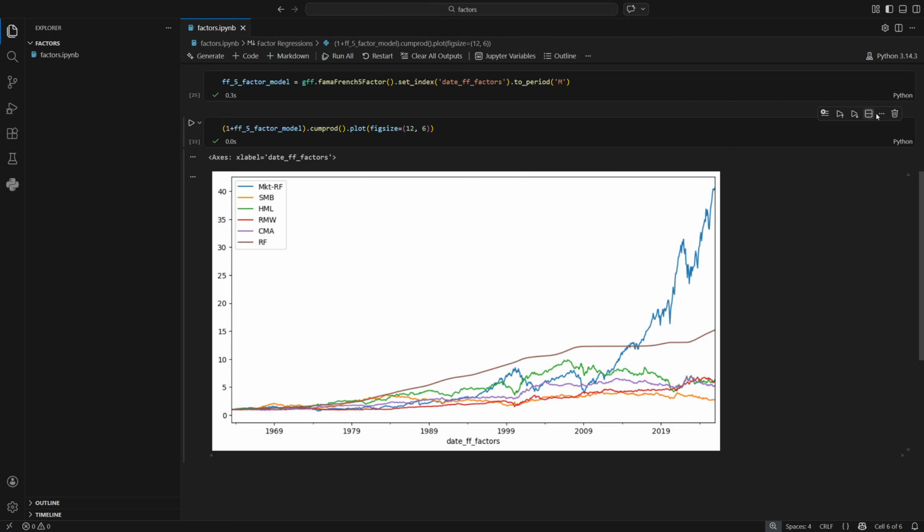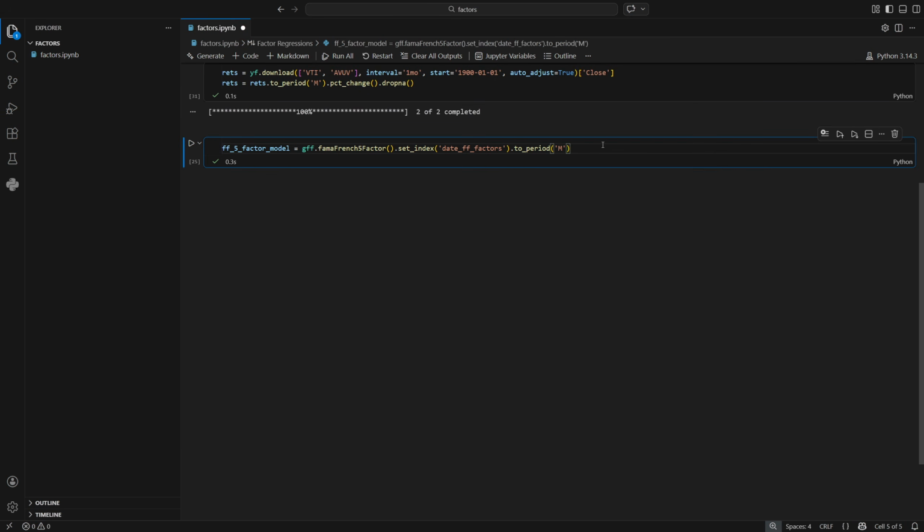Okay, so that's the 5-factor model, and we could just roll with this. As you're watching along, feel free to pull the 3-factor model, or test on the 5-factor model. I'm just going to jump right to my made-up 6-factor model, because that's what I promised many videos ago, but of course you can do whatever you want. I'm literally just going to copy and paste this, and call this Fama French momentum factor. The function was literally just dot momentum factor, and that now just pulls the momentum factor.